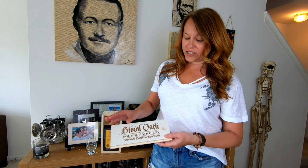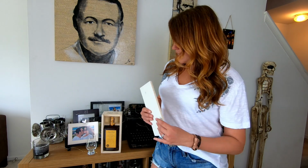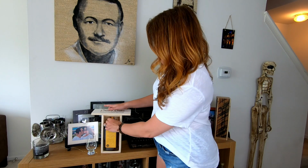Every Blood Oath release comes in its own specialty crate, and I really like this one because I think it's really pretty. You've got this fire-branded wood. It's just really light and nice looking. And you've got this great cask. I mean, it's just beautiful. It looks great on any bar. And this bottle, it's got hand-papered label on it and a specialty real cork. I kind of look at blended bourbons as I do a good gumbo, because you got to get those flavors just right.